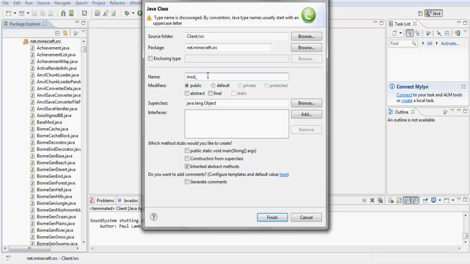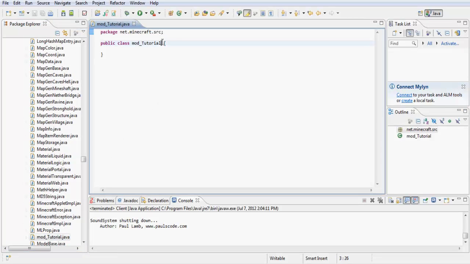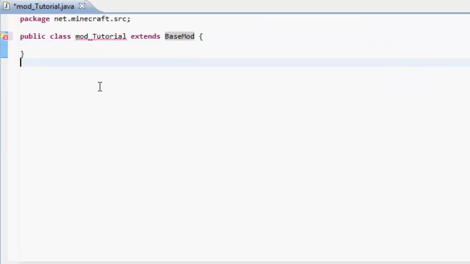We're just going to call this something like tutorial. We have to make this extend BaseMod. BaseMod is again part of Mod Loader, and it contains lots of files that we need to actually make our blocks and our mods.